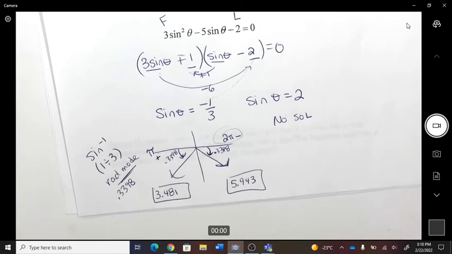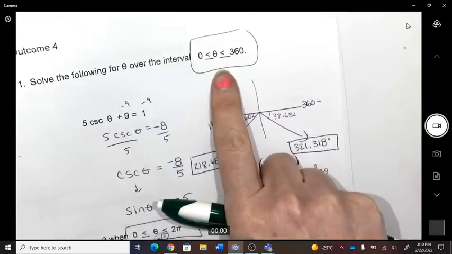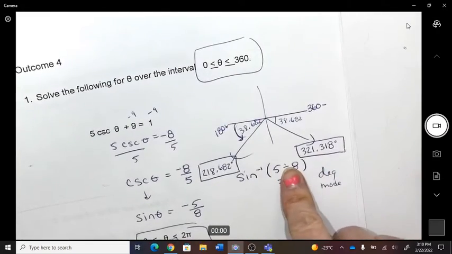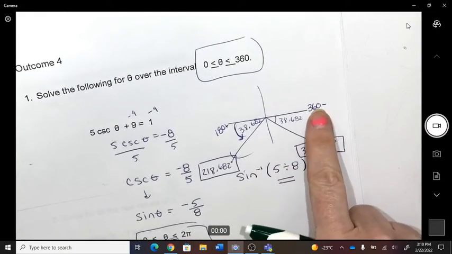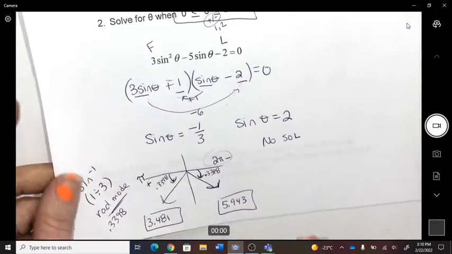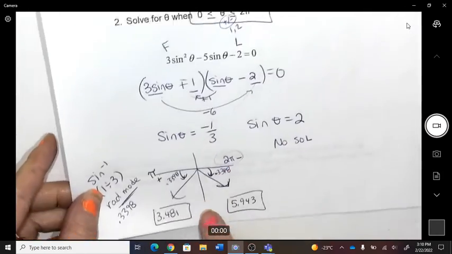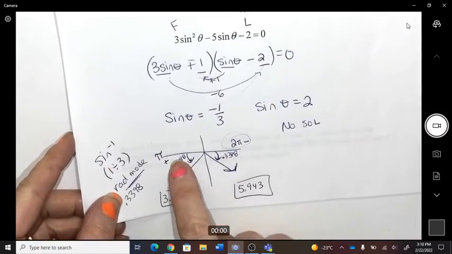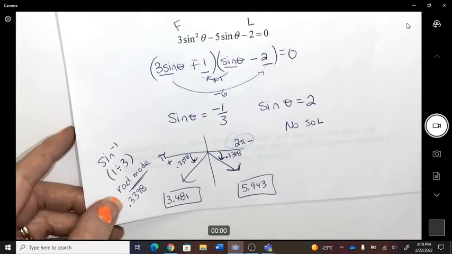Oh, so 360 and the other one is only in degrees then? Yeah, so when I was working in this question, everything I was working with here was degrees. So 360, 180. Here in this question, everything I'm working with is in radians. So this now is pi and this is 2 pi.